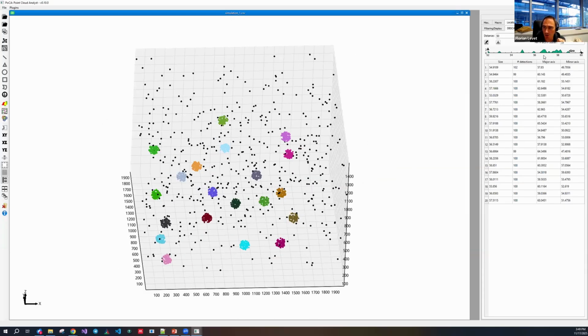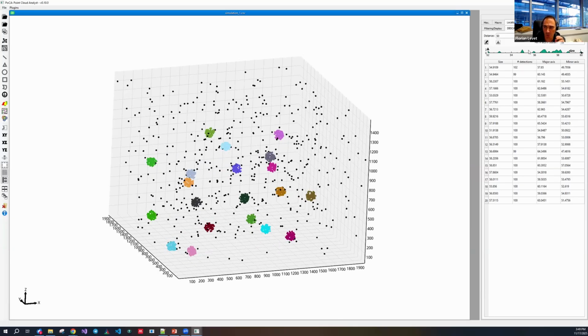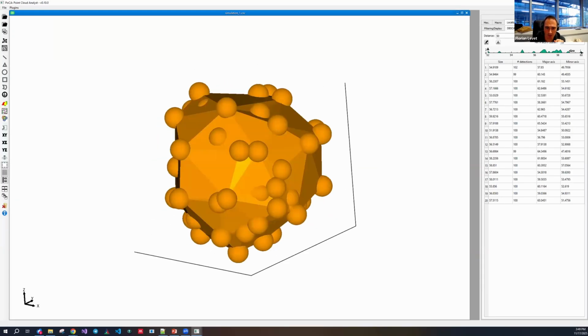Okay, you have some features, so the size, the number of detections, major and minor axes. So they are not real objects as for PoCA, like in this object list. And if you want to do that, you can use this button here that will create the objects exactly as before.